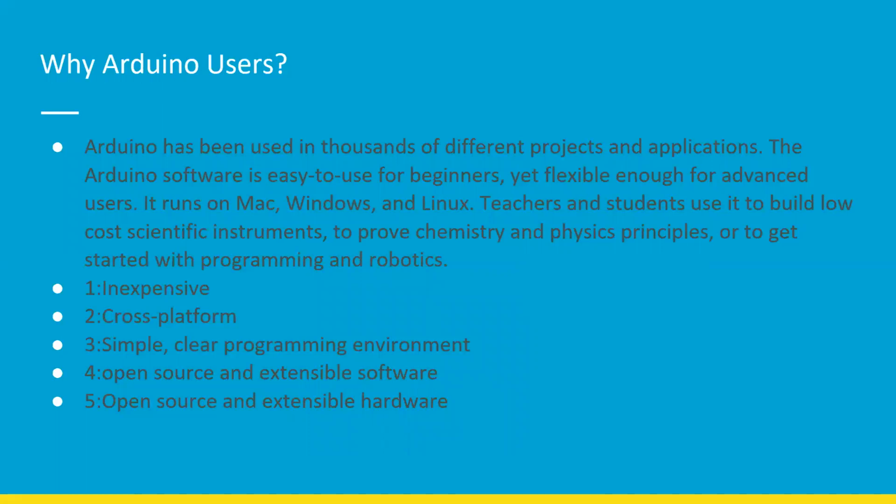Inexpensive: Arduino boards are relatively inexpensive compared to other microcontroller platforms. Cross-platform means the Arduino software runs on Windows and Linux operating systems. Simple, clear programming environment means it is easy for beginners to use and understand. Open source for extensible software and hardware means it is published as open source tools, and programming is also easy.